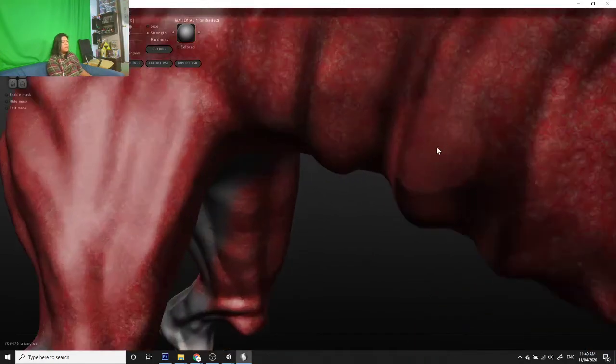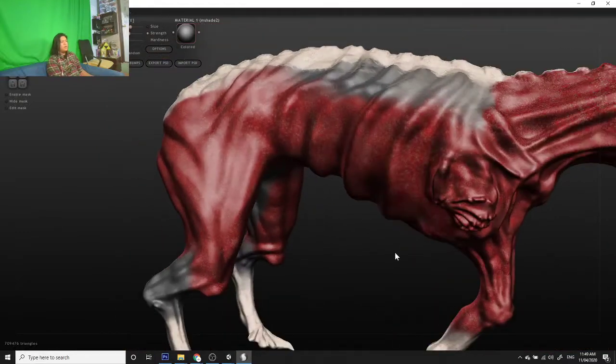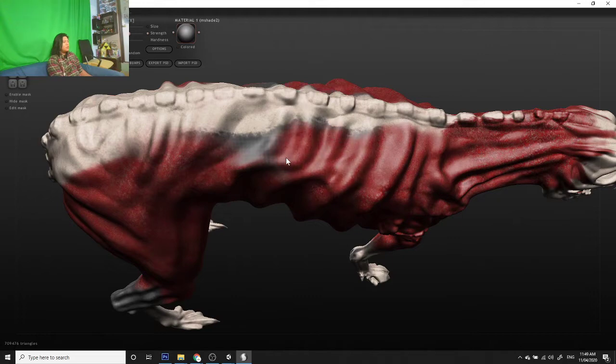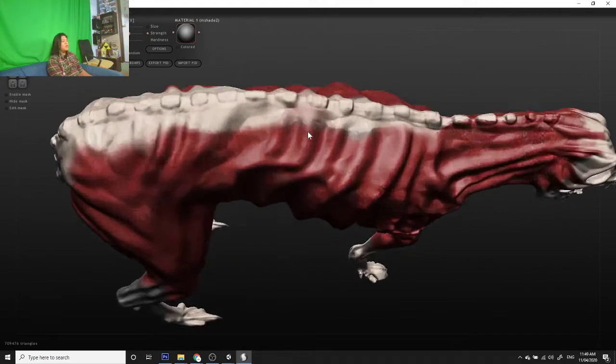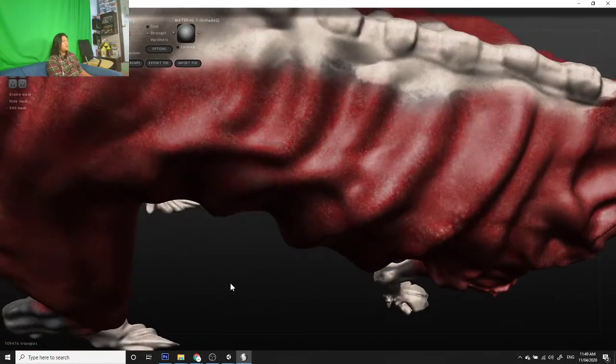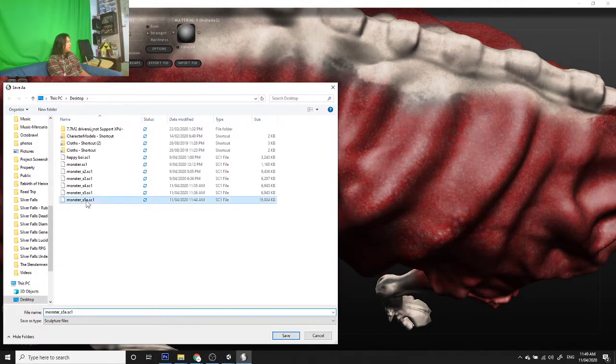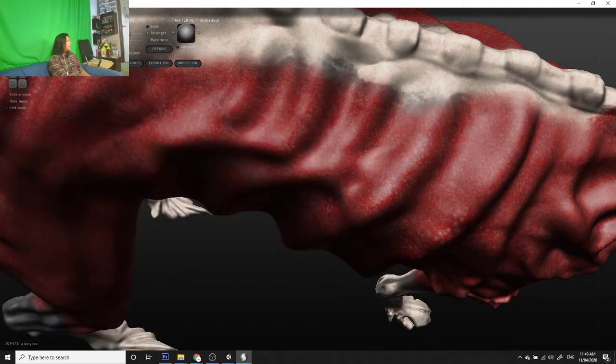And again, the scale of the texture changes as you zoom in and out. You can actually change the scale of your paintbrush, so you can get it to be more or less dense in terms of detail. I might want to create a new brush, so I might go back into Photoshop later and create a new brush, so I can create one that's better at making streaks, sort of how the flesh attaches to the bone. Let's go ahead and save our progress a little bit. I'm on 5A right now.